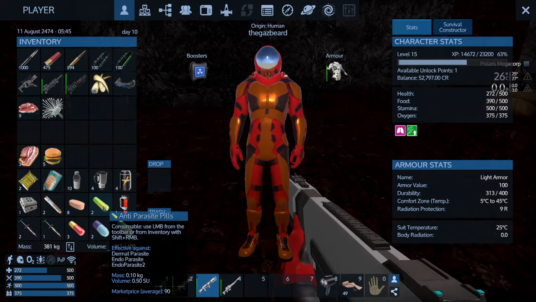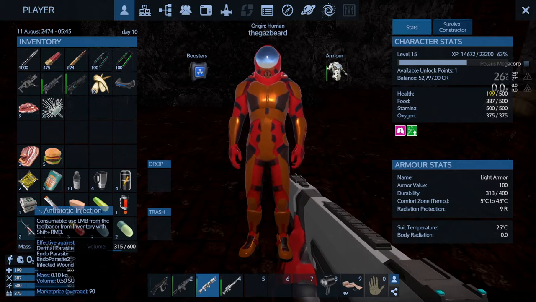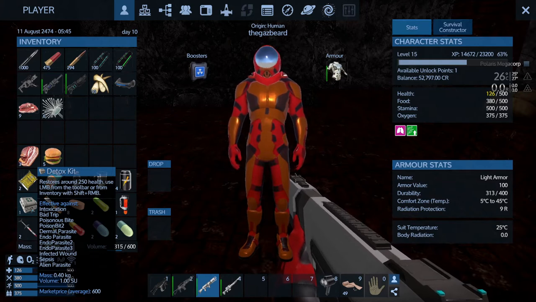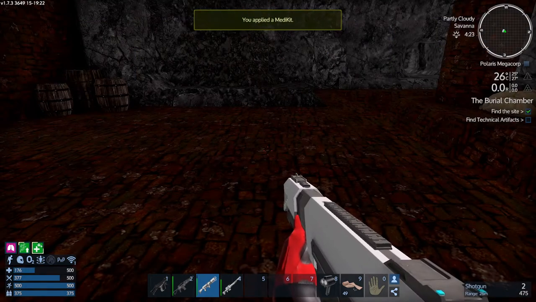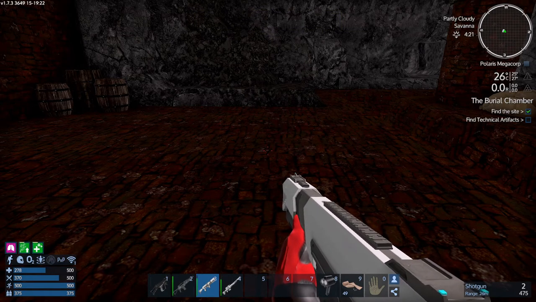Dermal parasite, endo parasite. Dermal, endo. Intoxication, bad trip, poisonous bite, poisonous bite 2. It's got to be that one. It's got to be the cure. It looks to be curing. No, it's falling back again.